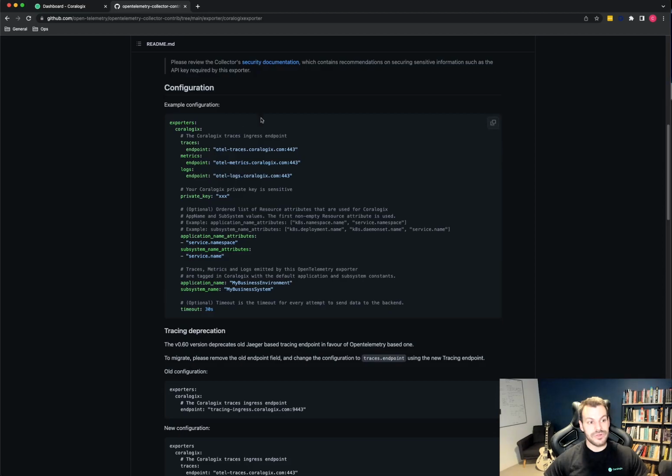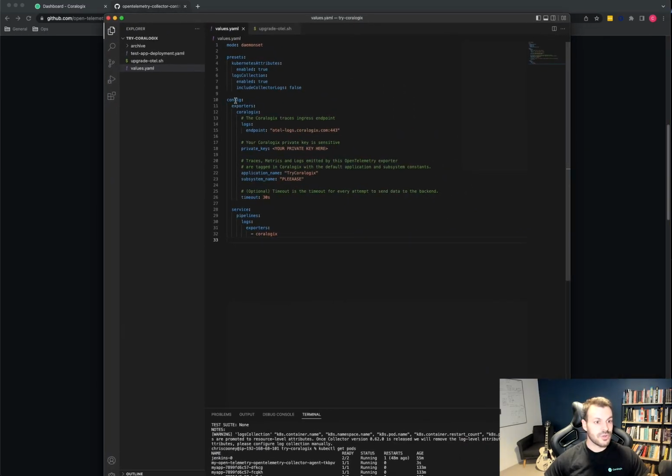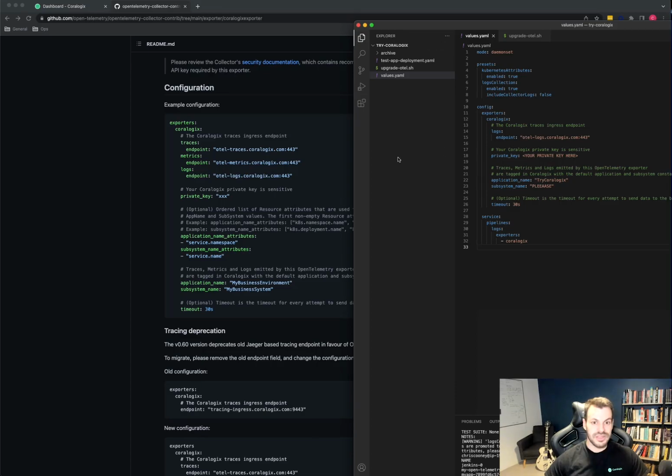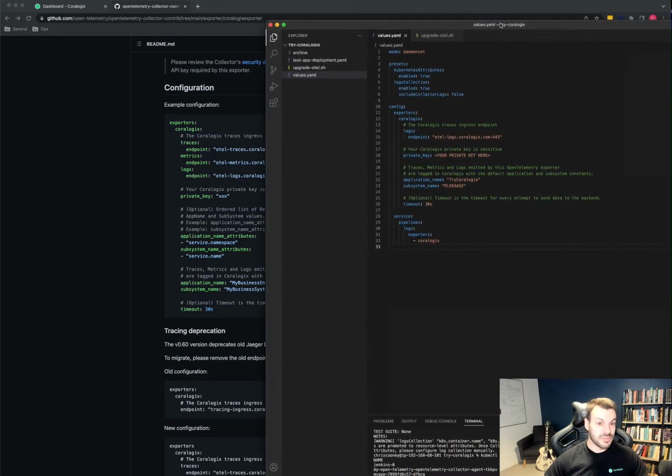This is basically what we're going to do. We're just going to get rid of the traces and metrics part and just keep the logs part, but you can see how simple it is to add traces and metrics if you want. I have already put together some functionality in here. This config is very similar to what you can see on the website. I've just simplified it a little bit, and it just saves you having to watch me mess around and indent YAML files.